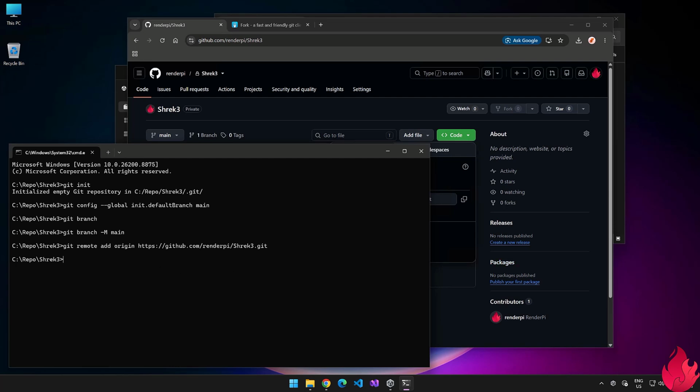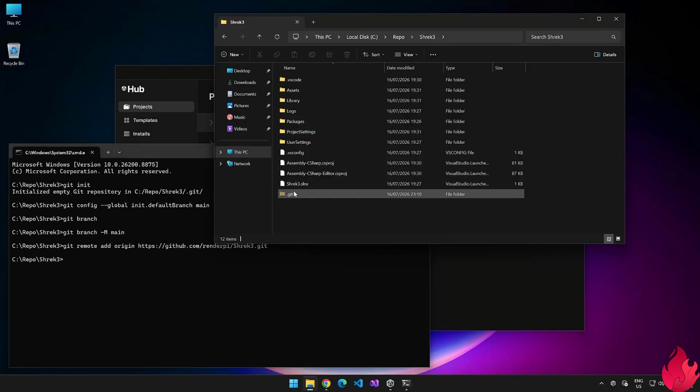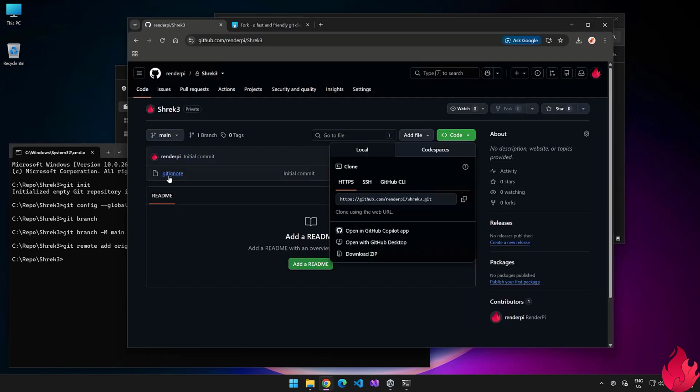Anyways, we carry on. Now that we have connected to the server, we want to pull the file because we already have one file there. And if we take a look at the folder over here, we don't have any gitignore here, while we do have a gitignore there.